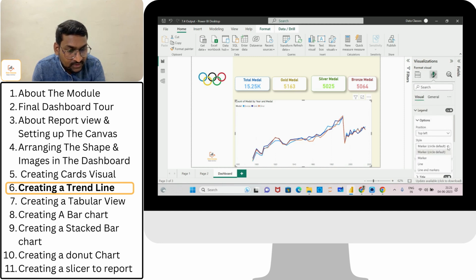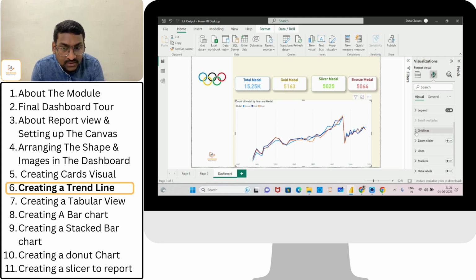Marker circle default. So this is all about the legend, how you want to visualize and show your legend here.